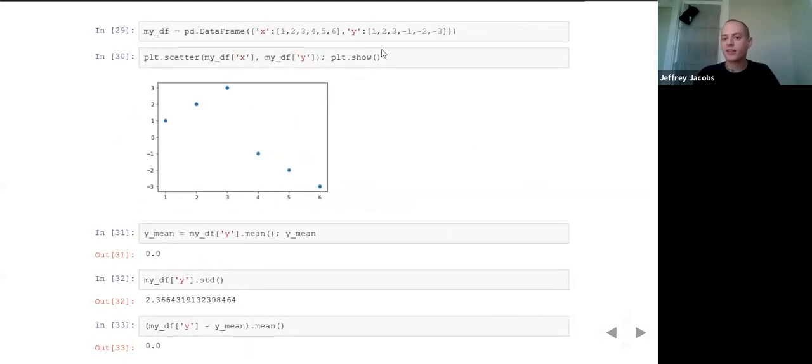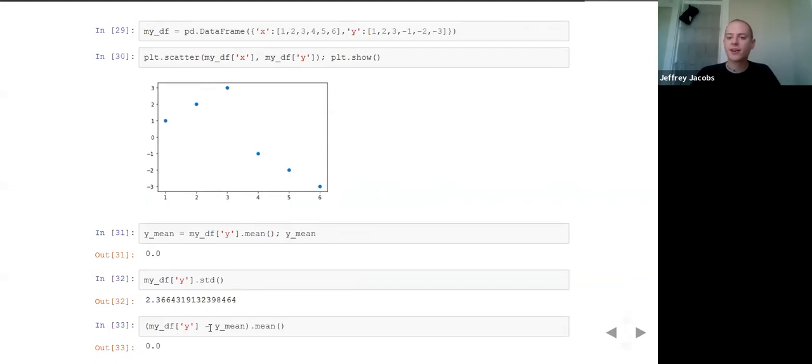Look at this data set I made, right? The mean here is 0 because it's just 1, 2, 3, -1, -2, -3. So the mean of this is 0, and if we take the standard deviation, we see there's some spread, which is true. There's spread away from 0, right?